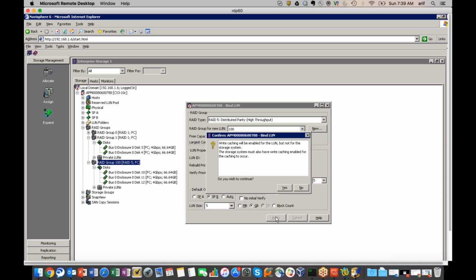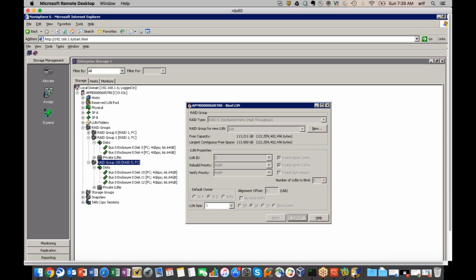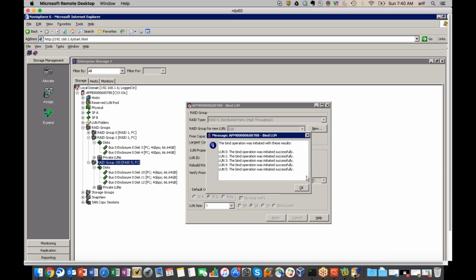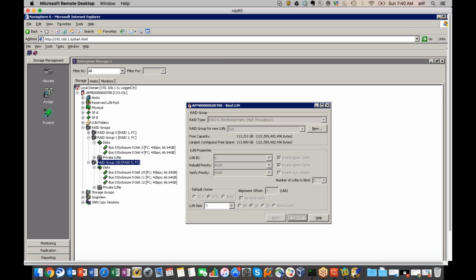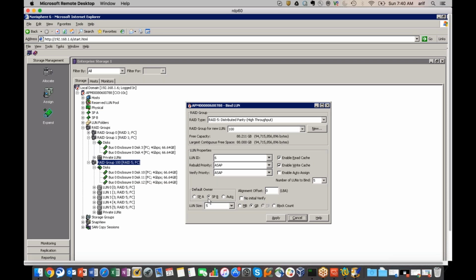So you have assigned the owner as storage processor B, right? Yes, that's right. When I assign it to storage processor B, all the ports on storage processor B should be able to access it.